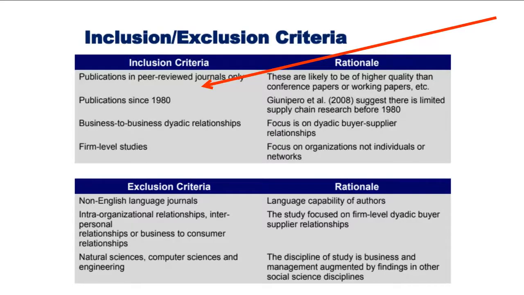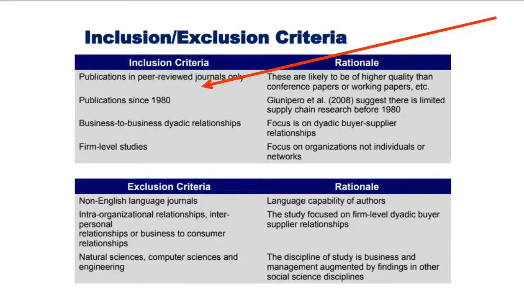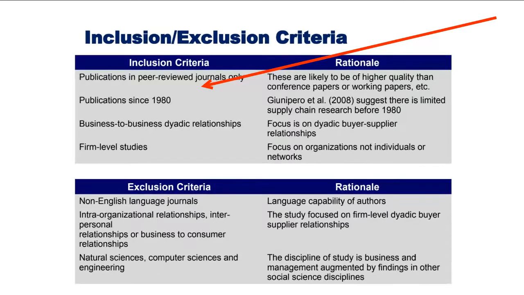At PhD level, because you have to make a contribution to knowledge, which is a requirement of a PhD, we restrict our students to only peer-reviewed journals so that they can make a claim at the end of their PhD. But at MSc level, your MSc is applied, where you're applying knowledge to industry. Many of these papers, which are conference papers or working papers, are a fantastic source of information for application of theory. So you can also include those.